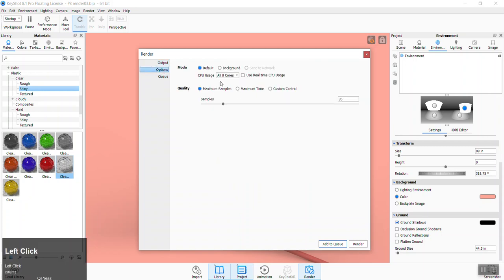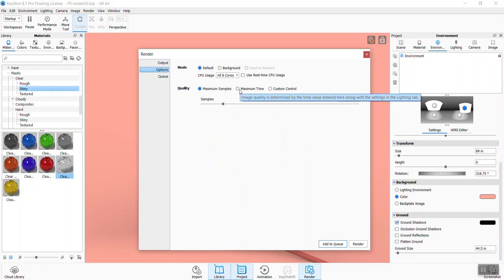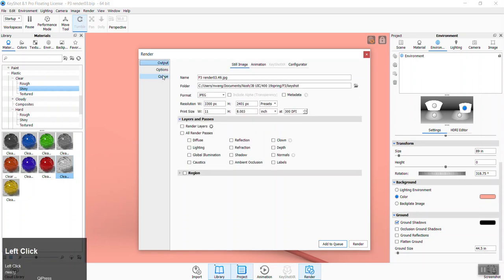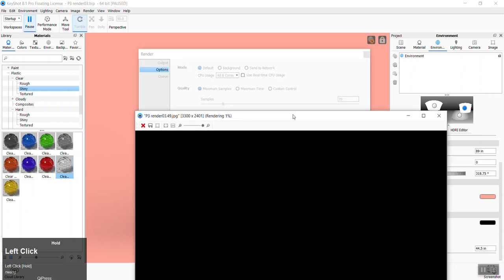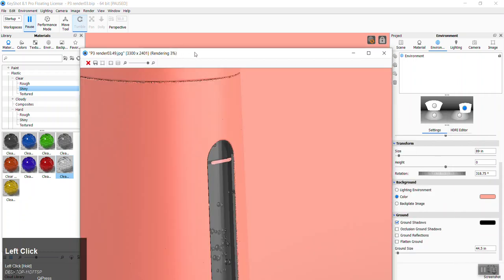Again, options here, you can set maximum time. I don't encourage that. I just advise you to leave it at the defaults. Samples is the number of passes it does, I think. 35 is the default. If you take that down, it'll render a bit quicker. If your computer is pretty quick, it should be fine. Once that's set, you can just hit render. It brings us up. We haven't talked about this actually. I don't think I've rendered anything in class. Let's see. This should only take a minute or two.